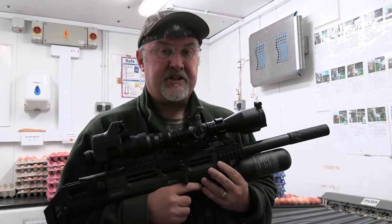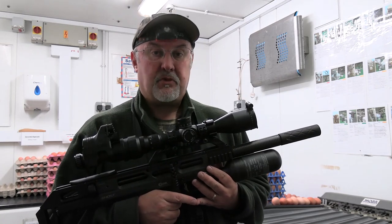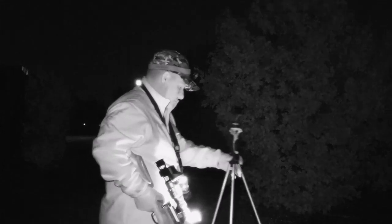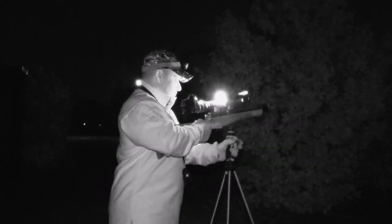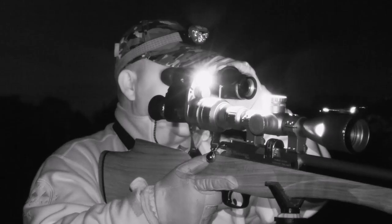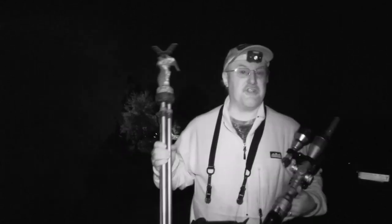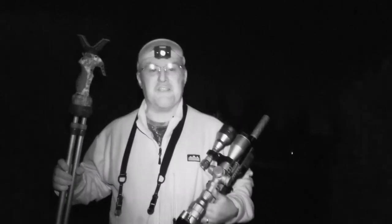Now my mate Kev is joining me as well, and he's using a Huntsman Regal, and he's also using a Pard NV007 as well. So Kev's going to be more static tonight. He's going to concentrate on the yard, where he's going to try and shoot rats under pallets and machines and around the farm buildings. I'm going to be more mobile. I'm going to rotate around several different spots, give each one 5 or 10 minutes before moving on.